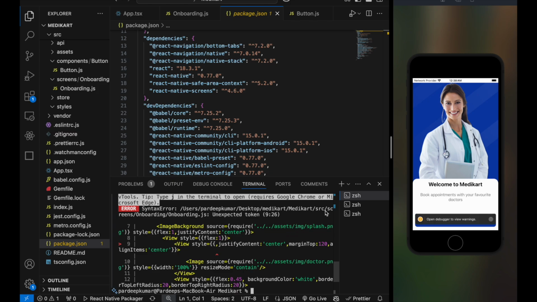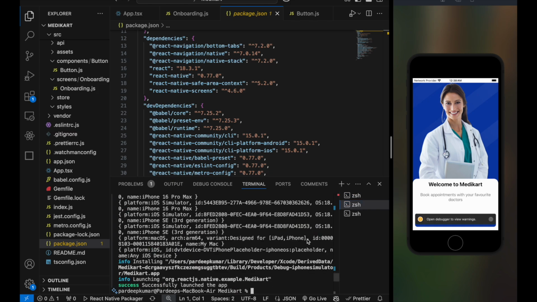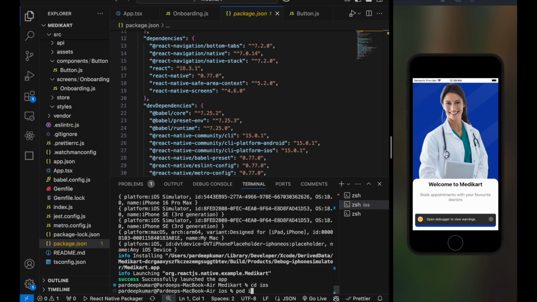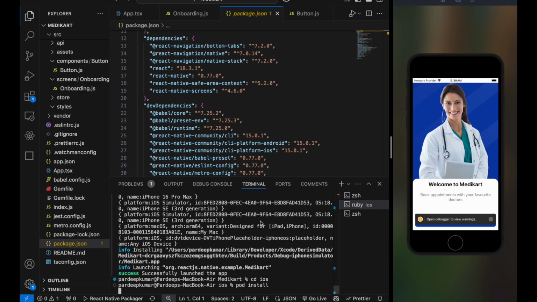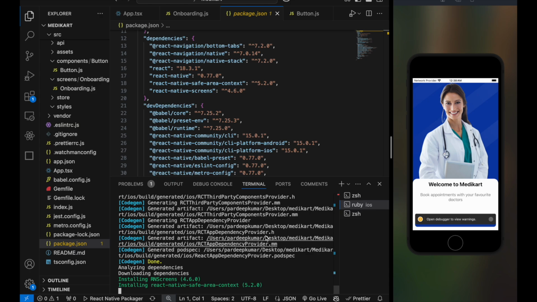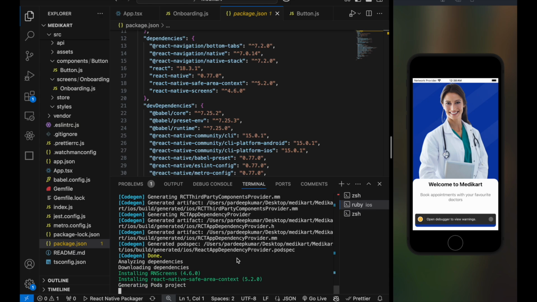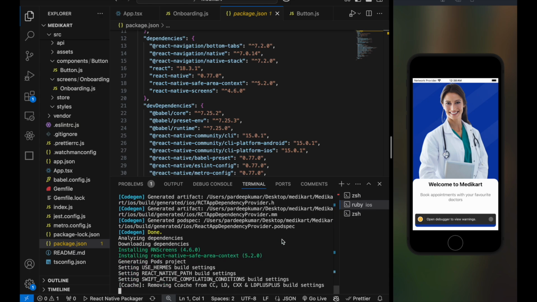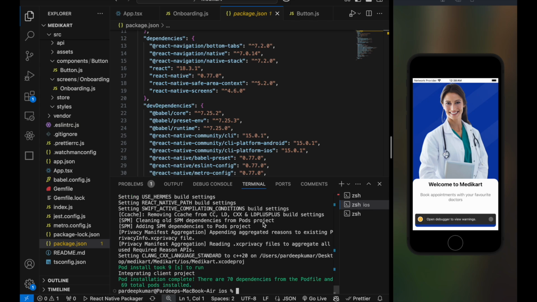Okay, so we have installed the dependencies, and now let's do the pod install. We are testing this in iOS, but if you are using Windows, you can use the Android emulator. You will not get any problem, and we'll also make sure to validate the application in Android. Once we progress, we will validate on both devices.